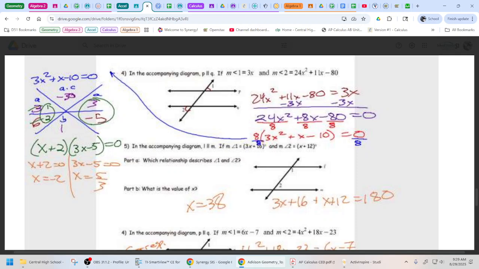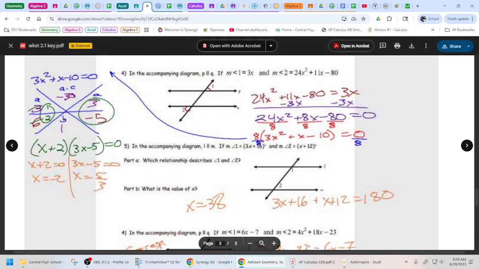On the test, I don't know if anybody's noticed this on yours, but I think it was like number 2 or 3 had a negative answer that actually worked. And some of you are just like, nope, doesn't work because it's negative. But remember, you have to check that. Don't just say it, because both of the answers worked on that one, on your test. If you want to look at that, please come in and do that.